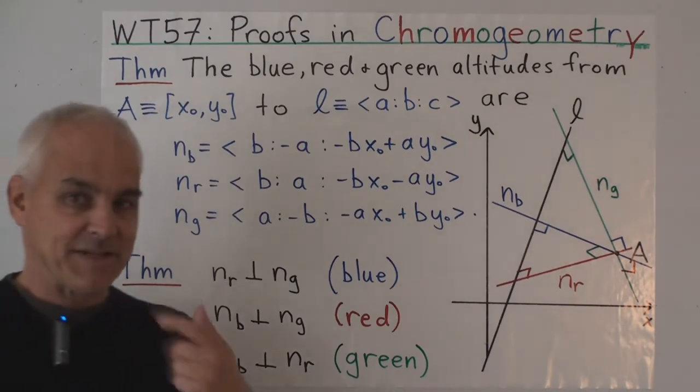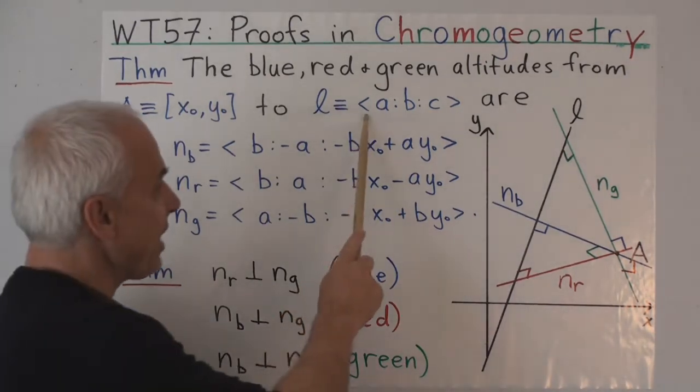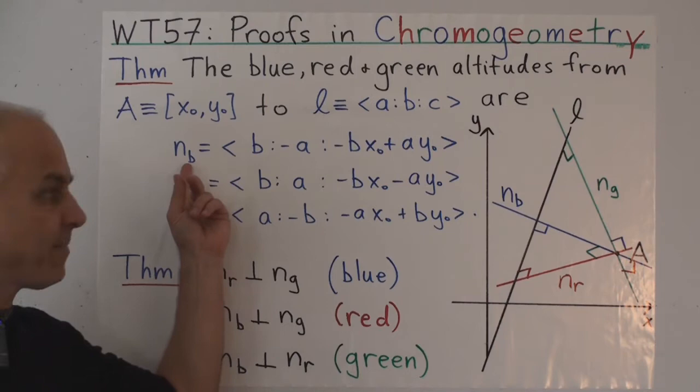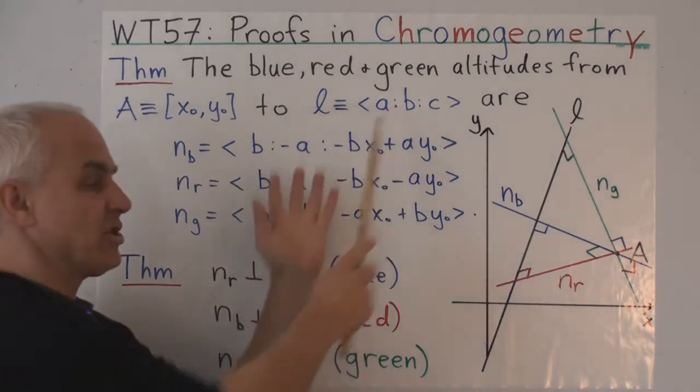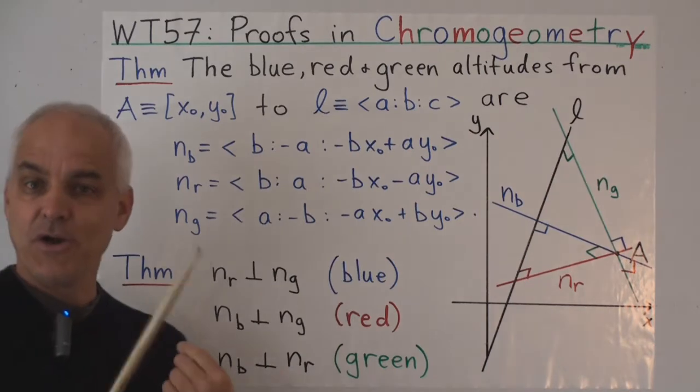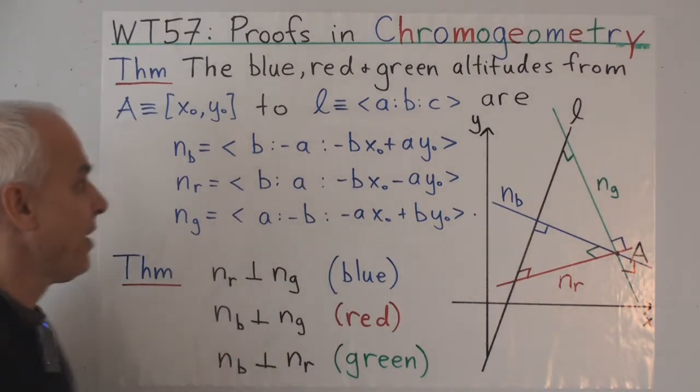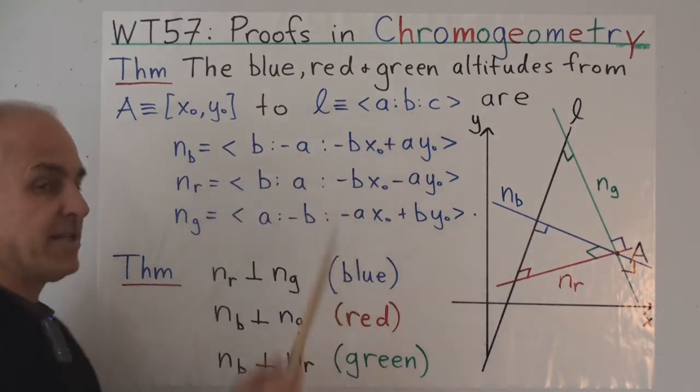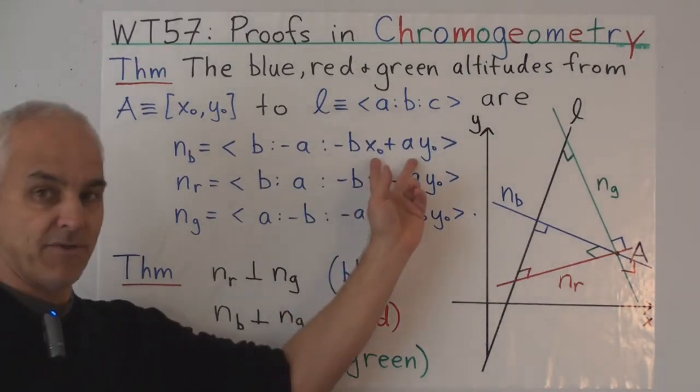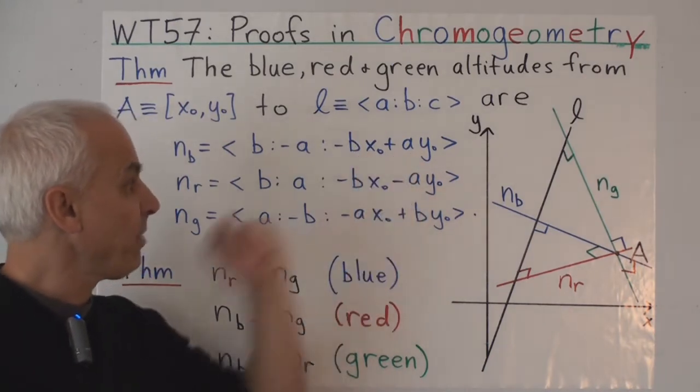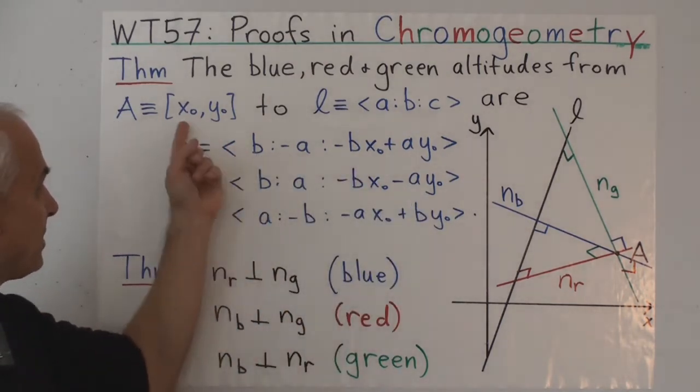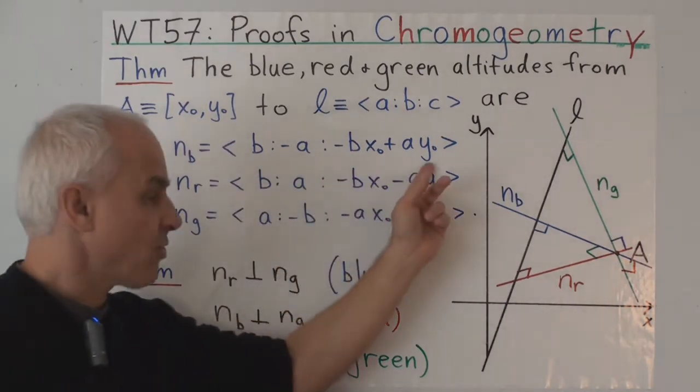It's relatively simple to see why this is true. We start with our line L here. First, we have to convince you that this line L is blue perpendicular to this one. How do we get perpendicularity from the equations of lines? We compute this times this plus this times this. That's our notion of blue perpendicularity when that quantity is zero. A times B plus B times minus A is indeed zero. So this line is perpendicular to this line in the blue sense, independent of what this quantity is. And this quantity is simply to ensure that point x naught y naught lies on the line.